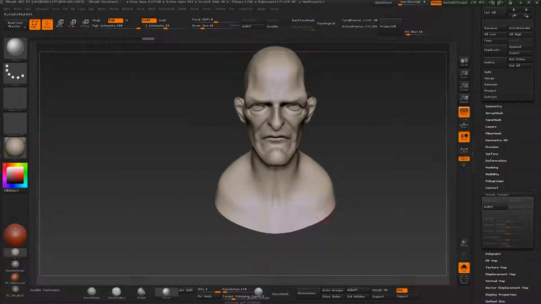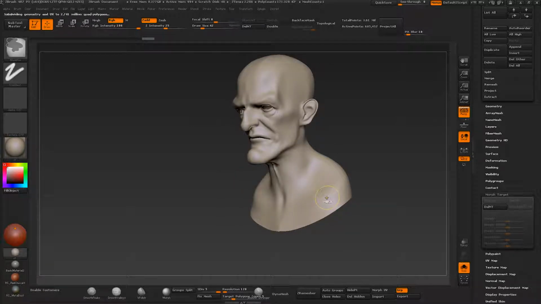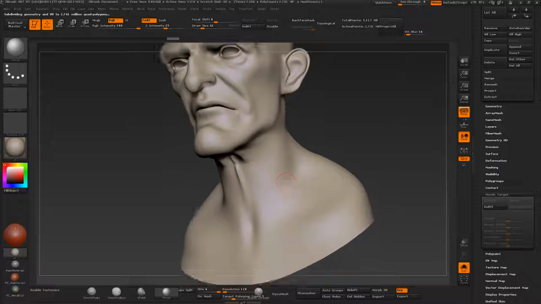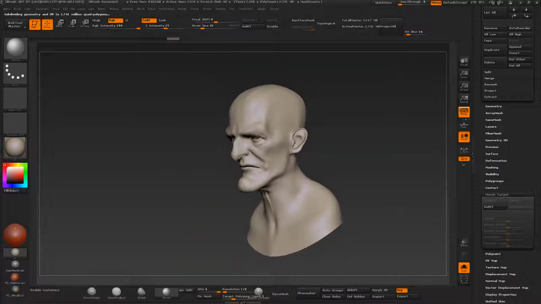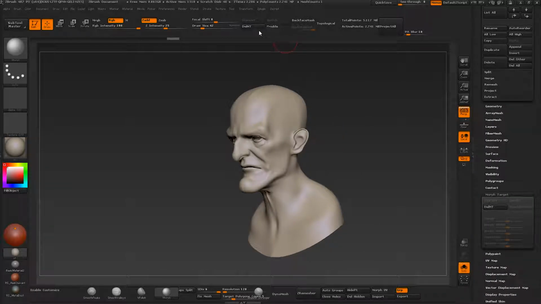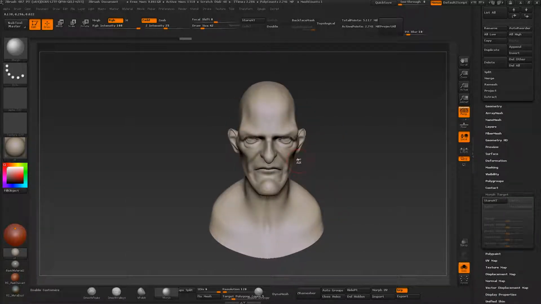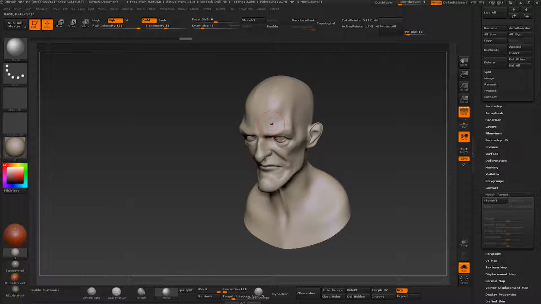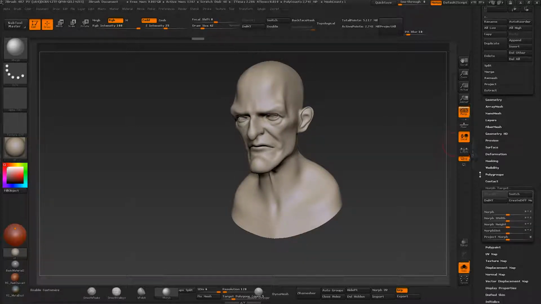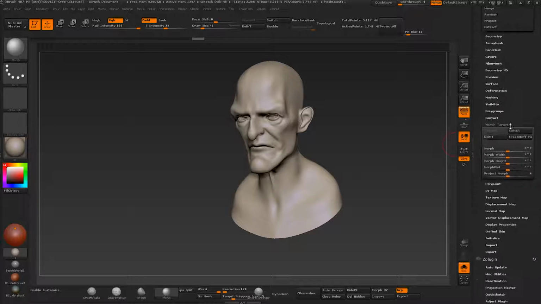So subdivide this up a couple times. So reach 1. Yeah, this is fine. 1.7 million. We don't want to go higher than 1.7 for this because that's pointless. We really don't want that. Just make sure there is no morph target at this point. Apologize for that. And then we store morph targets. And then we make a layer.